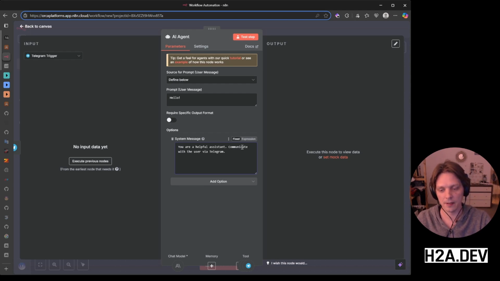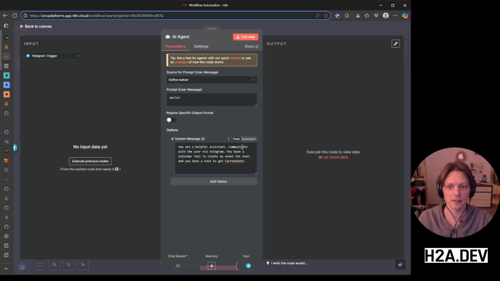Another one, you have a calendar tool to create an event for the user, and you have a tool to get the current date.